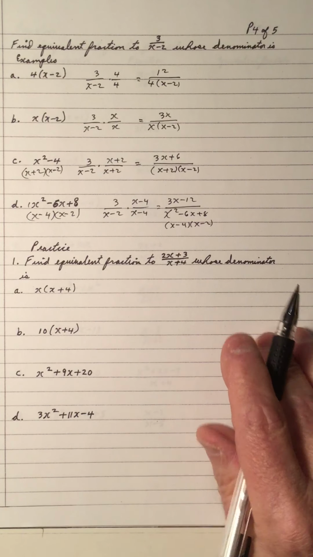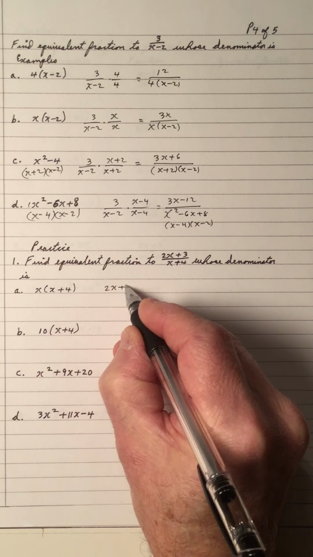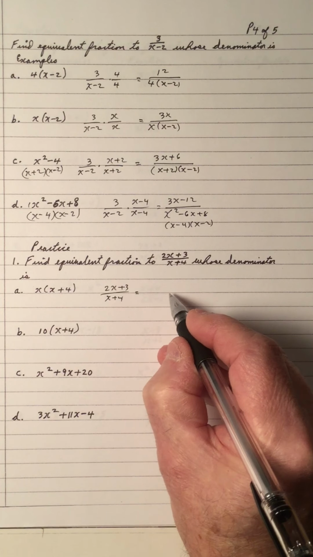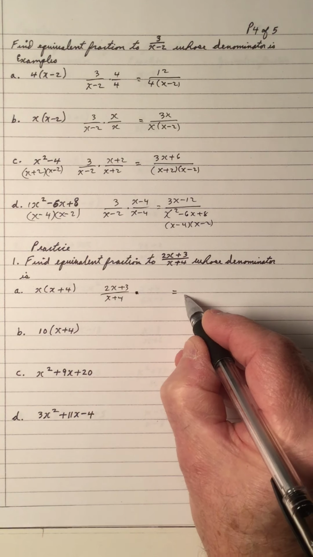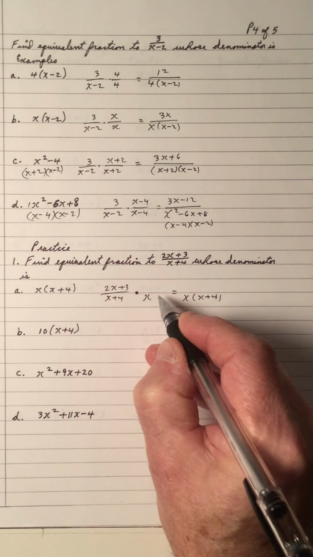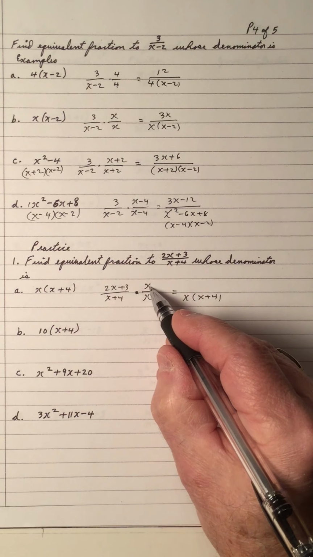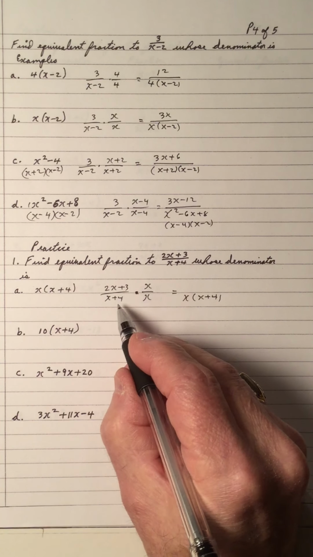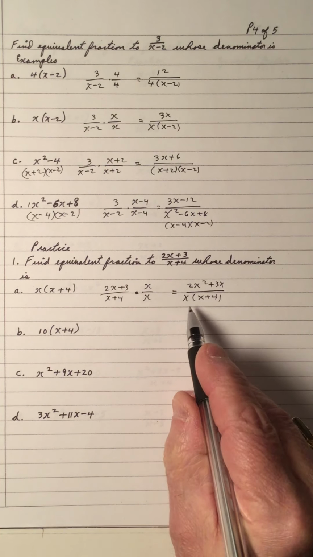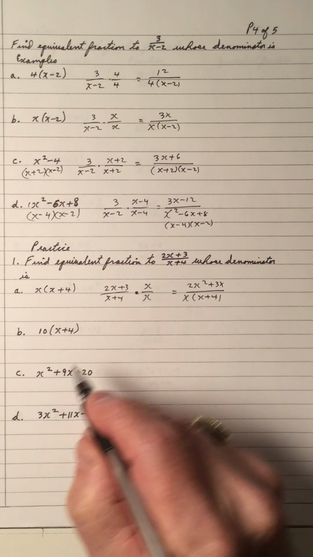So more practice. Find equivalent fractions to this one, whose denominator is... So I have 2x plus 3 over x plus 4. And I want this multiplication here, and I want the denominator to be x times x plus 4. So that's x plus 4, so I need an x times that to give me that. So that means I have to put an x on the top, because I have to multiply it by x over x. X over x is the same as 1. So if I multiply, I get 2x squared plus 3x. And again, this fraction is equivalent to 2x plus 3 over x plus 4. Why? Because I multiplied it by x over x.